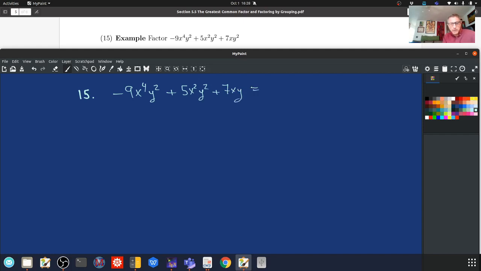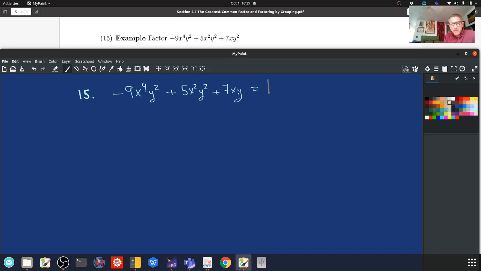Well, let's do this. So minus 9, 5, and 7. Well, 5 and 7 are both prime. So as soon as you have two different primes, you're done. You know it's 1. But 5 doesn't divide 9, and 7 doesn't divide 9. So if you want to put a 1 there, you can. We'll put a really light 1 there, for those who, for some reason right now, just feel more comfortable with it there.